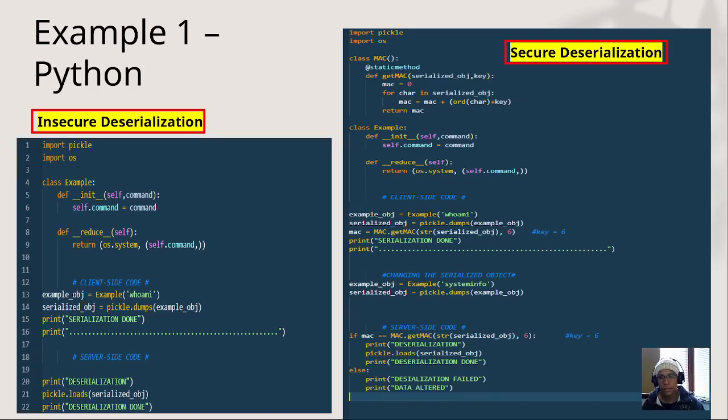Now on the right hand side, let's say that on the left hand side there's a vulnerability, and we want to secure it, make sure that if an app is using this code, it's not vulnerable or at risk. So what we are going to do on the right hand side, you see that everything else is the same.